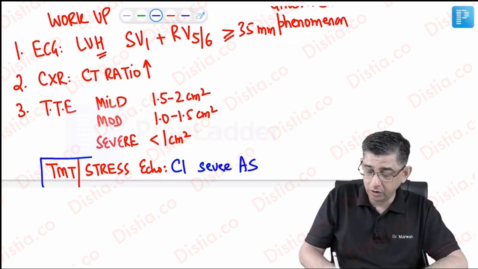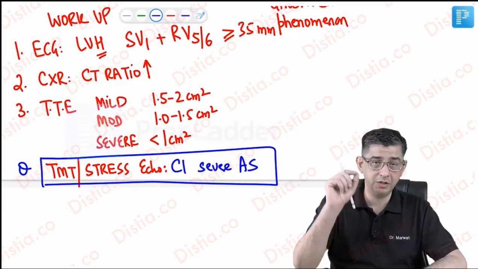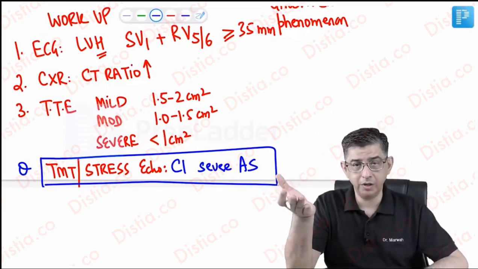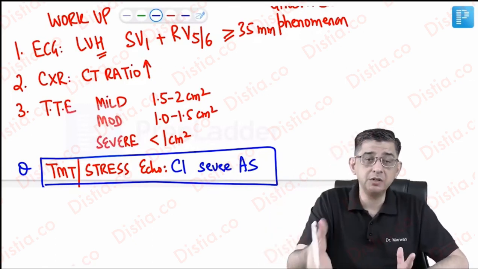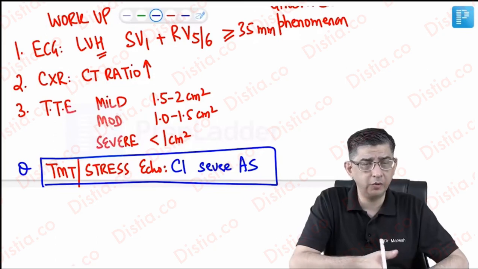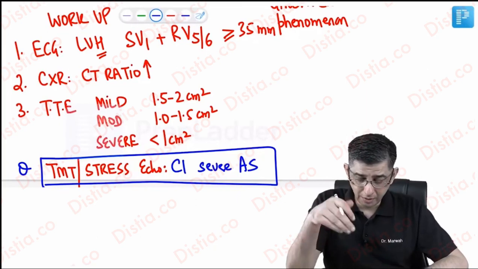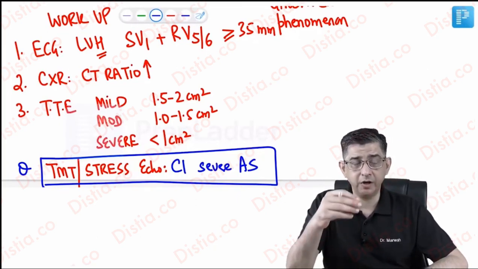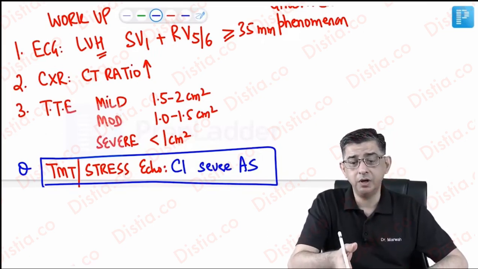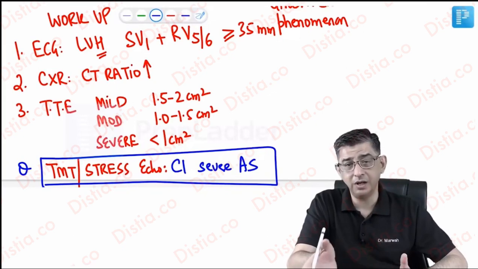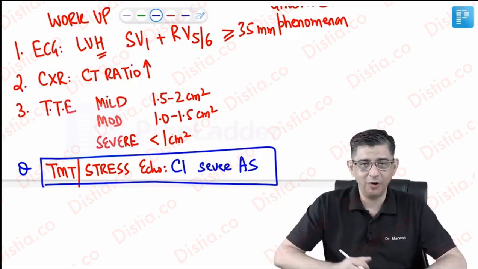Even when I talk about chronic stable angina subsequently, I have highlighted this statement that in CSA patients, though there are a lot of contraindications to treadmill test, like if somebody is very fat, he can't be expected to walk on a machine. If somebody has Buerger's disease, a non-healing ulcer on the sole of the foot, he can't be expected to walk on a machine. But the absolute contraindication to a treadmill test is the condition that we're studying, severe valvular aortic stenosis, because here the cardiac output is critically narrowed. If you make him walk on a treadmill, he will lose consciousness, bang his head against the railings, and end up with a head injury, which I obviously don't want. And obviously medico-legal cases are something that we all want to avoid.